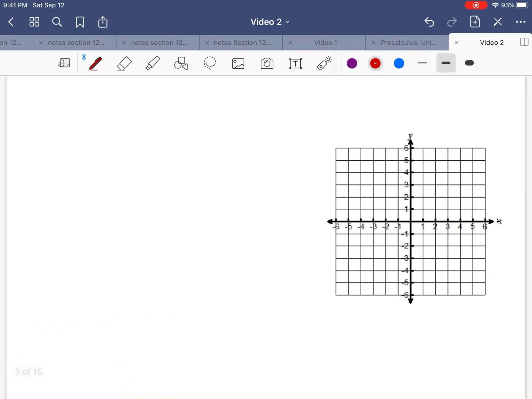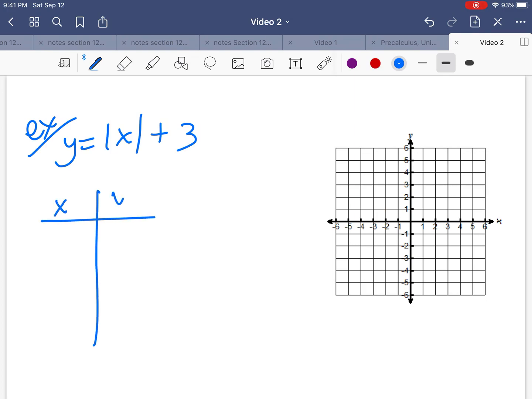All right, so this next one right here, let's see what would happen. We're not going to put anything inside the absolute value bars. Let's see what would happen just this one time if I put a +3 on the outside. Let's just try some numbers here. How about I'll do 0 and then a couple numbers before, like -2, -4, and then +2, +4. Okay, so -4. If I put a -4 right here, the absolute value of -4 would be 4. I'd get 4 plus 3, so I'd get 7.